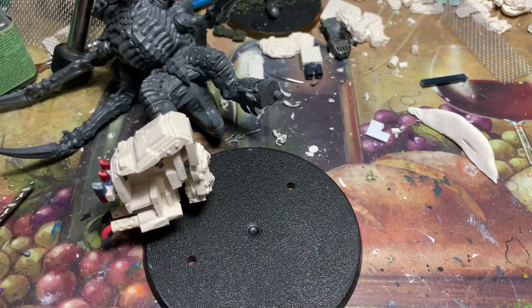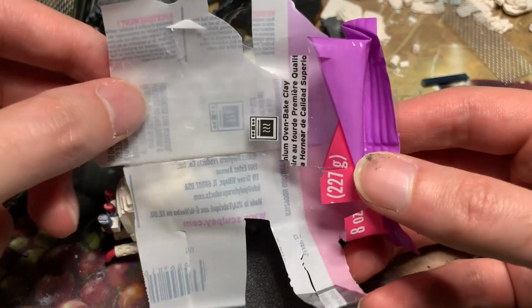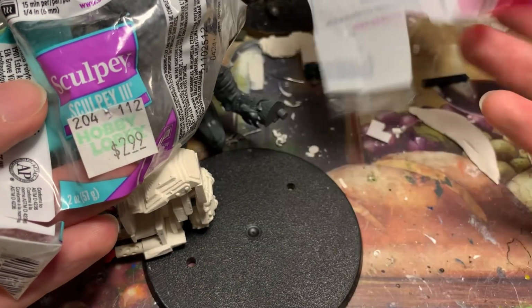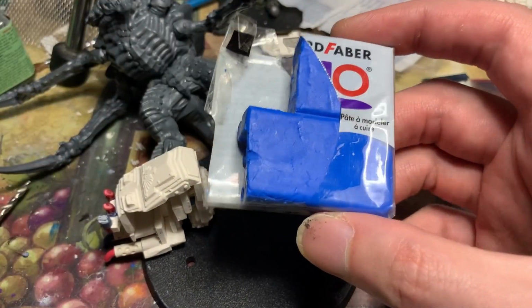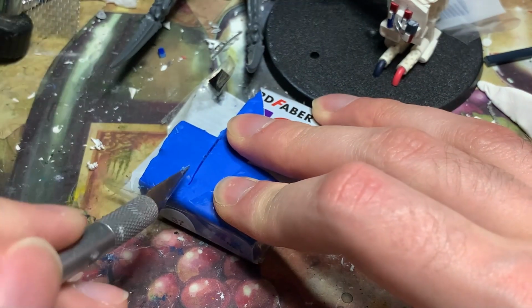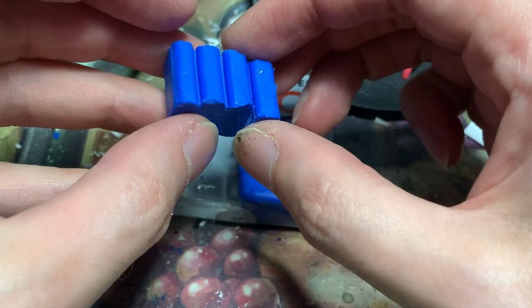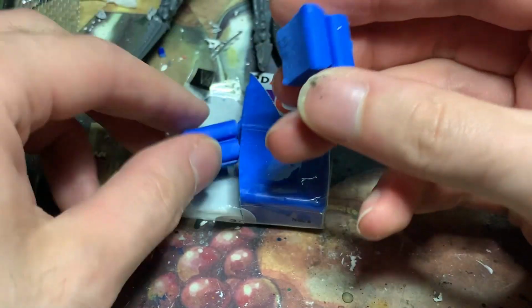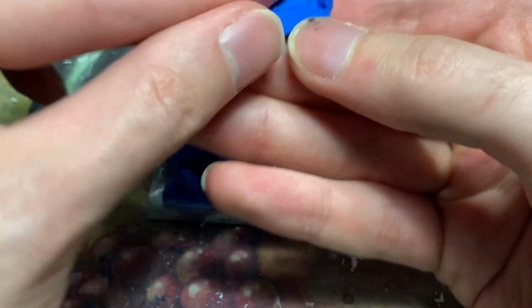There's a small problem though. I'm all out of Sculpey Premo, and I don't feel like going to the store for more. I guess I could use Sculpey III. Oh wait, I got some FIMO, never mind. I've actually had this block of FIMO since before I got into painting miniatures. As a middle schooler, this is one of those things I had my parents buy for me at a store they took me to and then never used. I did finally open it as an adult, over a decade later.